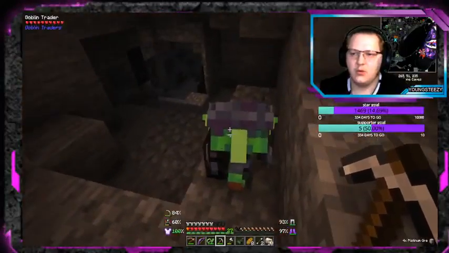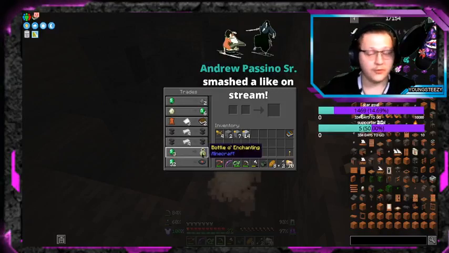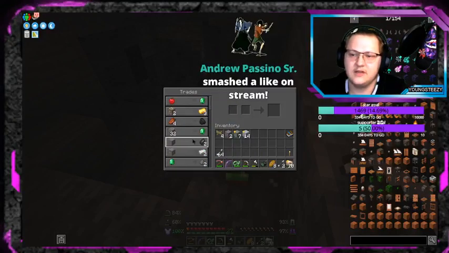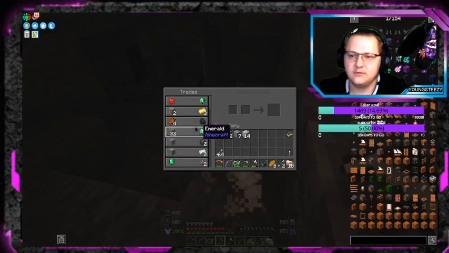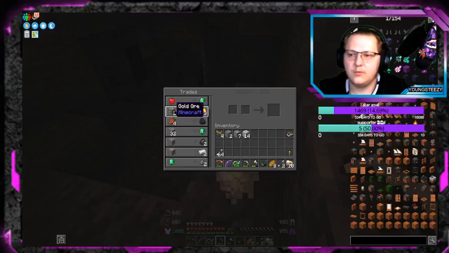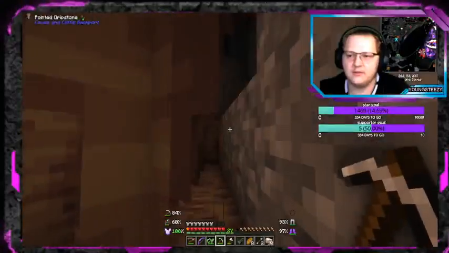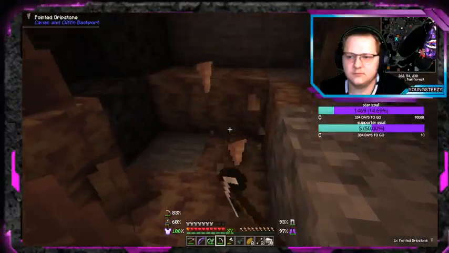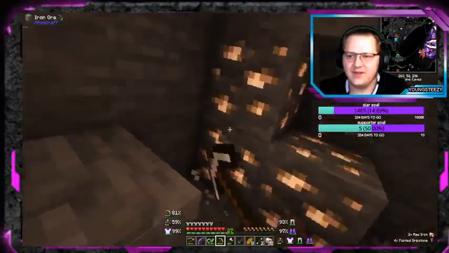Oh. Whoa, Bucko. What you got? Wow. 3 emeralds for the bottle of enchanting, though. That's not bad. I do not want it. Oof. I do not want it, though. Wait, what the? So this man wants blocks. Why do you want blocks of iron ore? That's sus. Didn't even mean to hit you, bucko.